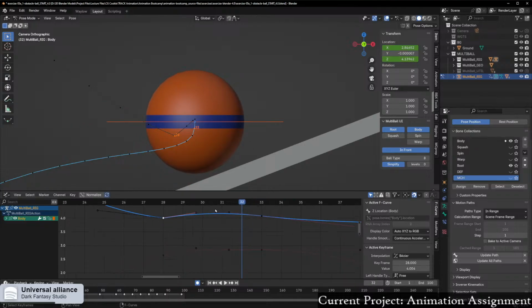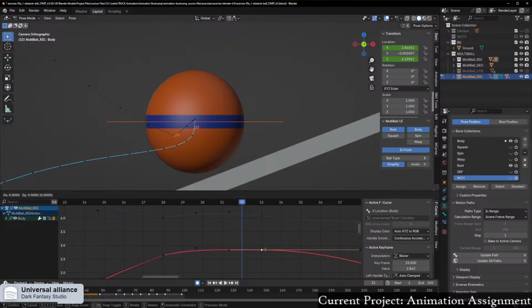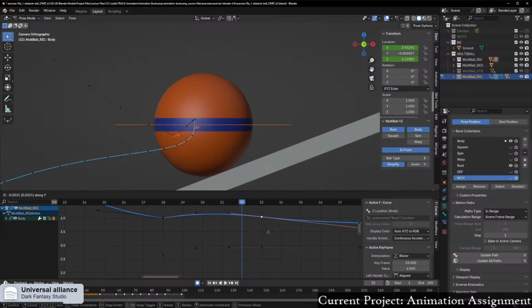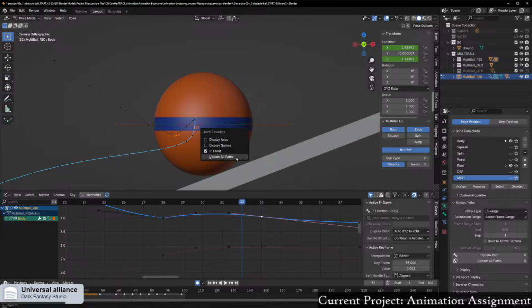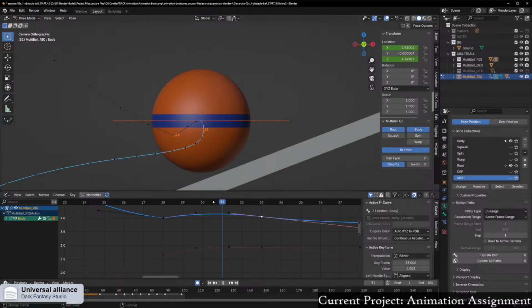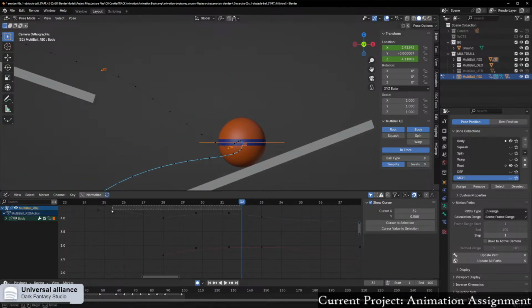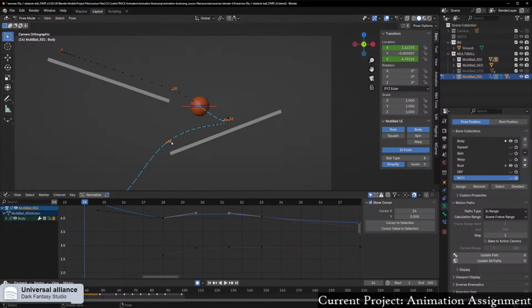It needs to be... how would I go about doing this? Probably... Okay, so that's severely off. So if I do this and update curves... Do we think this is the natural movement for this ball?